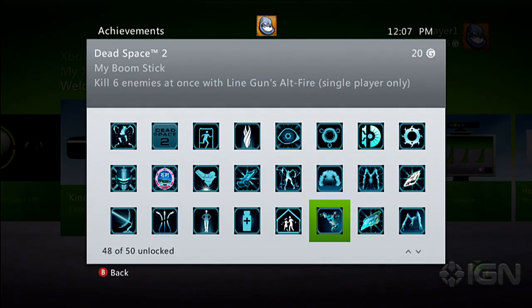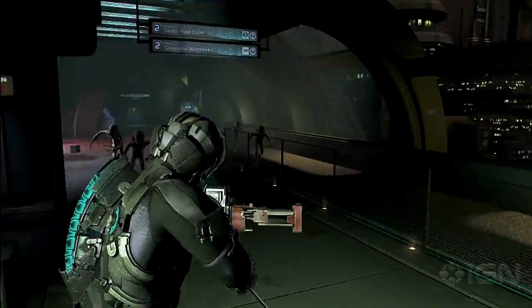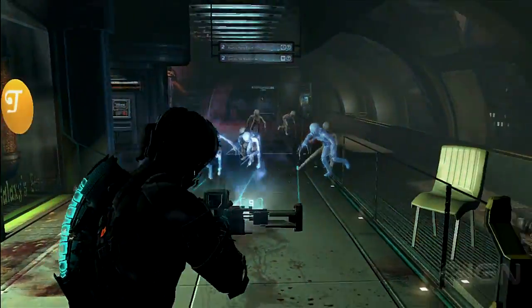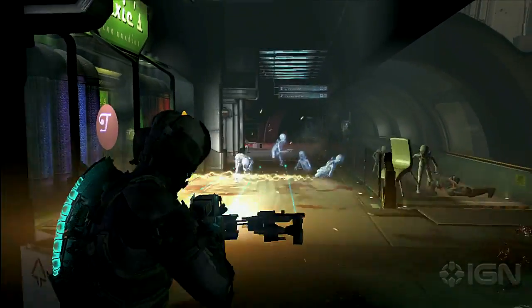Okay, with that out of the way, let's start with My Boomstick, an achievement where you'll have to kill 6 enemies with 1 line gun shot. Luckily, this is pretty simple in Chapter 3. Gather a large number of the pack, lock them down with stasis, and let her rip for 20 points. This is easier if you've upgraded the damage and width nodes on your line gun.